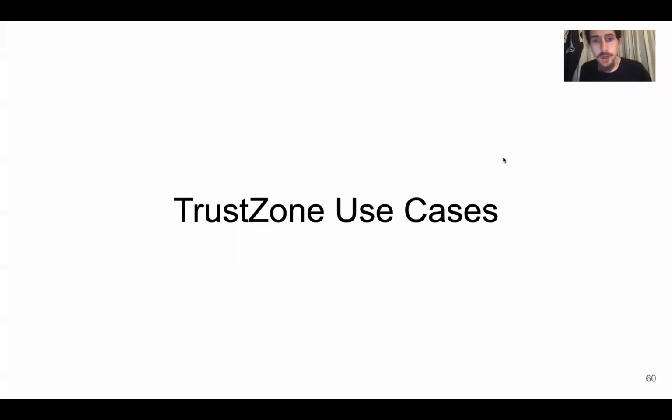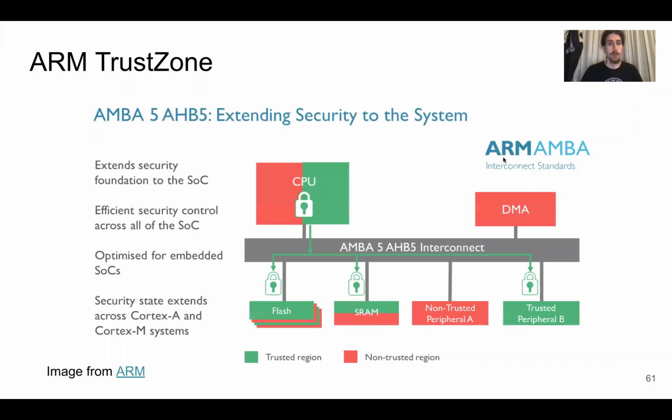All right, I'm back. So we're going to move on to exploring TrustZone use cases. And we're getting to some really cool stuff here. Cool. So I explained and discussed TrustZone in the past, and explained how you can have a CPU with two different modes: the non-secure world, where you usually live, so what we have explored so far, Android apps and the operating system, and then the secure world, where you have a trusted operating system and then trusted apps on top of this.